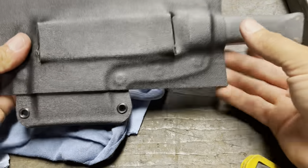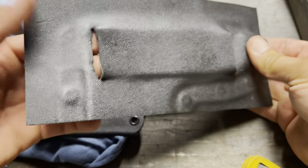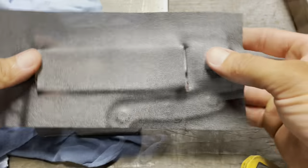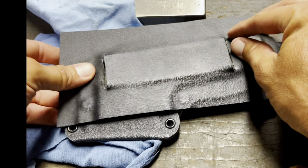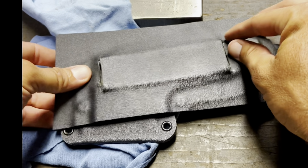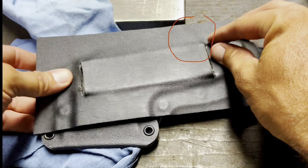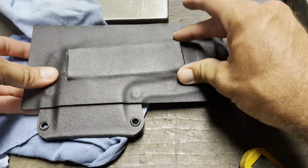So this is how it came out. I already took out the piece of plastic I had in there. It doesn't look too pretty, but it's fine. I think this came out okay. So it's not really okay. There's a bit of a bulge on the Kydex. I'll put a little circle around it so you can see it. I'm still going to go through these steps, and in the end, I'll show you how to fix it. So, yeah. Still locks in place.